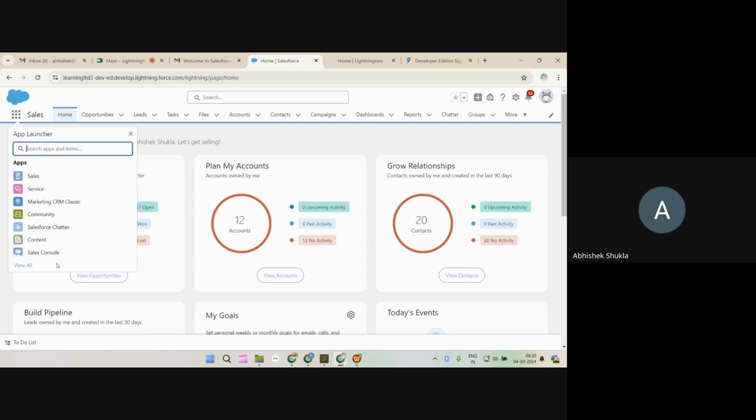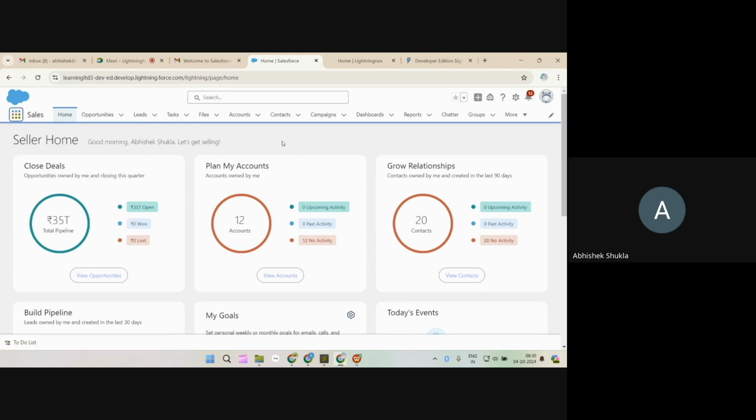So that's how your custom application will be built later, and there you will be putting everything as custom, or you can utilize some of the standard functionalities there in your custom applications also, right? So right now I'm just showing you how the look and feel is there for an application in Salesforce.